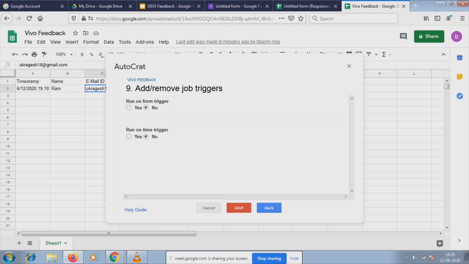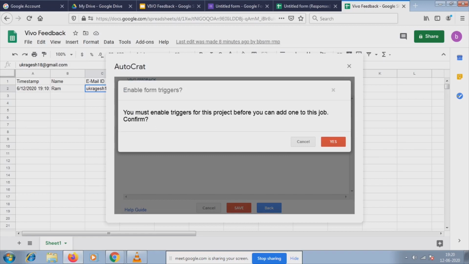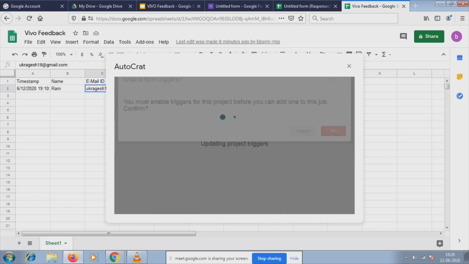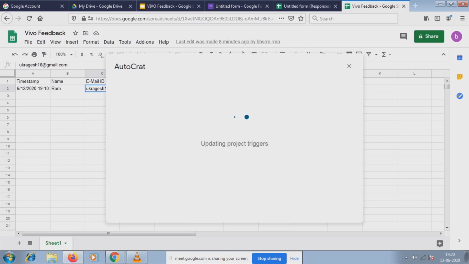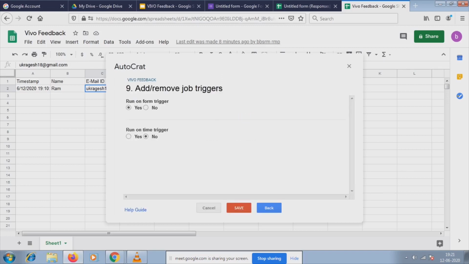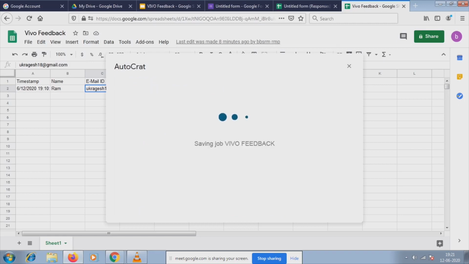And now here we find step 9, run from trigger and run on time trigger. So I'm giving run from triggers. Yes, so once the form is submitted, it works. If you create a Google Form and an Excel sheet, you can give this, and there's a limitation here. You can only send 100 emails per day. So I'm giving no. I'm going to send manually for multiple people, 100 every day. I will manually copy paste and send. Only the copy pasting is manual. Once you send it, you can leave, you can minimize, and you can use other steps. Here I'm clicking time trigger, so it gives an hourly basis. I'm clicking no for that also, and I'm saving my job.